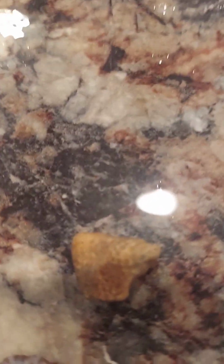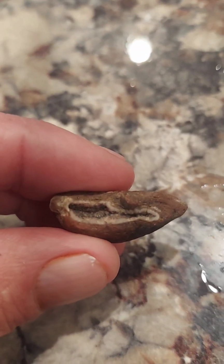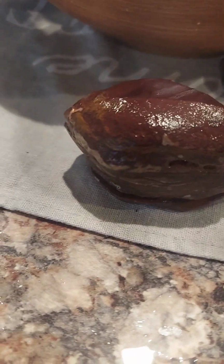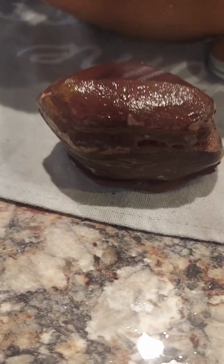And I forgot to mention, she also found a nice little fossil. And one little geode agate that we also stumbled upon. Nothing spectacular at all. This is just me. But anyhow, on to the good one. This is the big guy. Sorry, I should have took video of me cutting, but didn't think about that again. I'm not an expert at this crap. I just do this for fun.